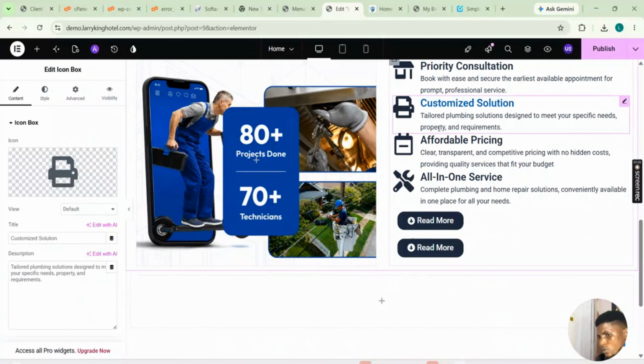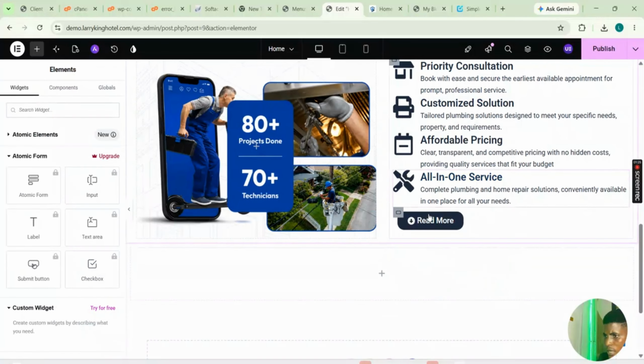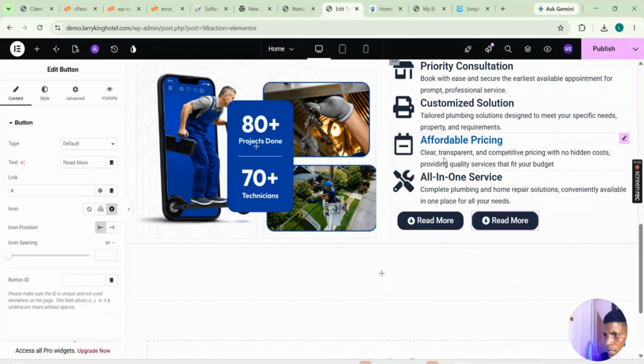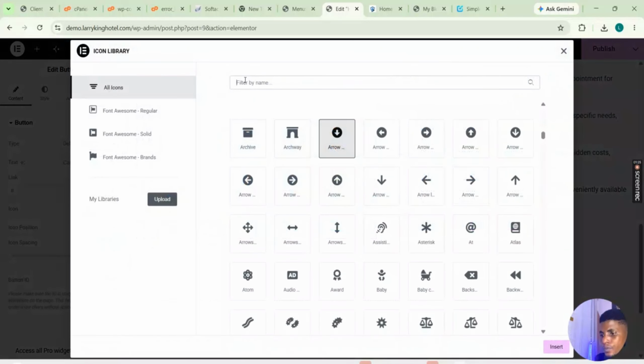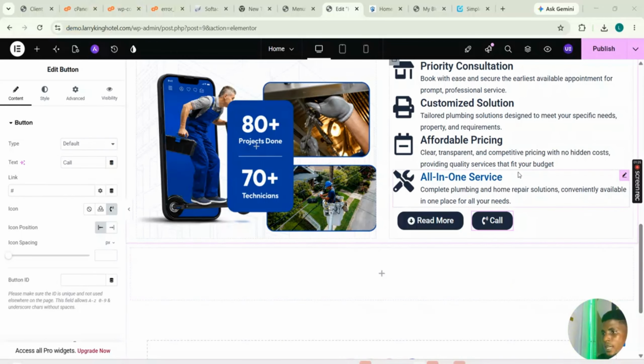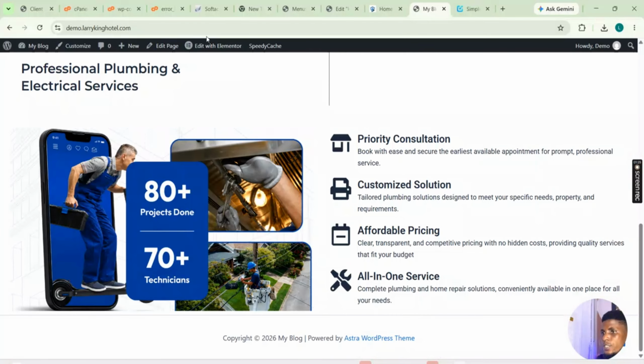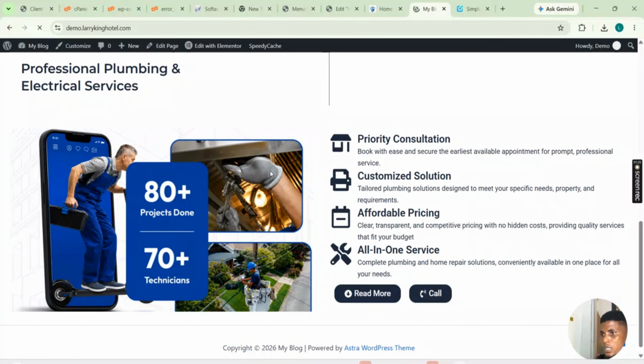So since it's not duplicating now, leave this, delete it, and I guess I duplicated the container, not the write-up. So let's duplicate this. Alright, so we have this now, and we can change the write-up of this to call. So now let's change this to CTA and come back to icon and put it to 4. And after that, we can now see we have achieved this. And what we should do now is to come back to here and publish that switch. So you can refresh this now and see the little change we have on this.